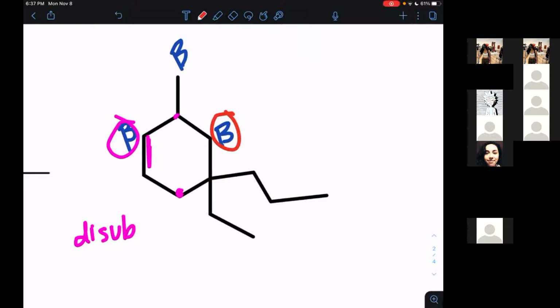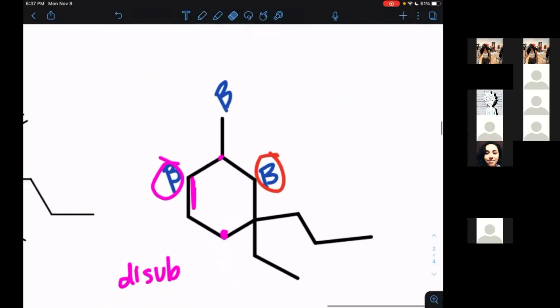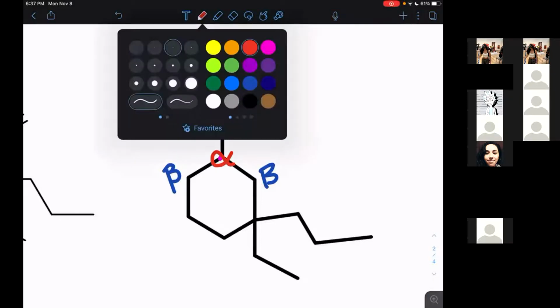So like the red one has 1 carbon and then the pink has 2 carbons. So that would be tetra. But the other one would be tetra substituted also, I believe. Wait, I meant tri. I'm so sorry, guys. Tri substituted. I'm confused now. Hold on. Okay, let me see. Oh, I did this wrong. Okay, that's why I drew it wrong. Sorry, I think only E could be a major product.